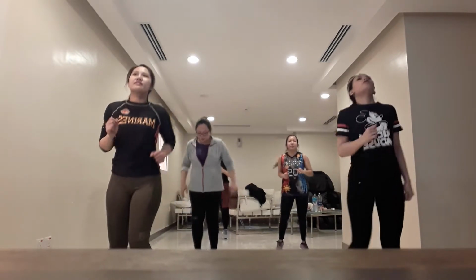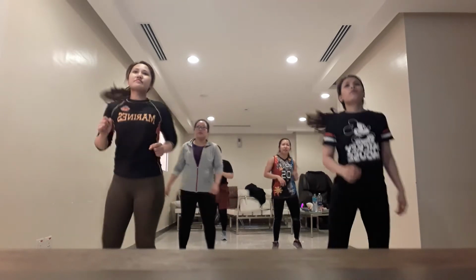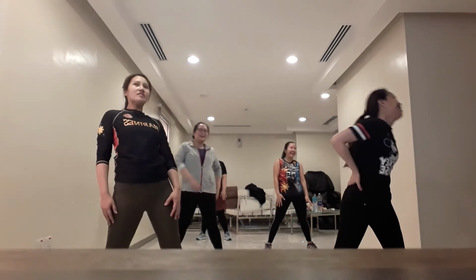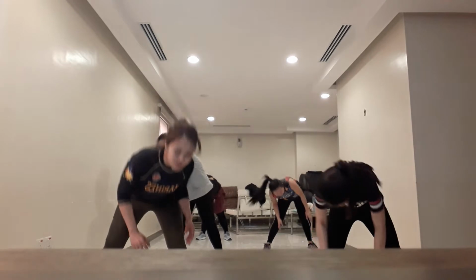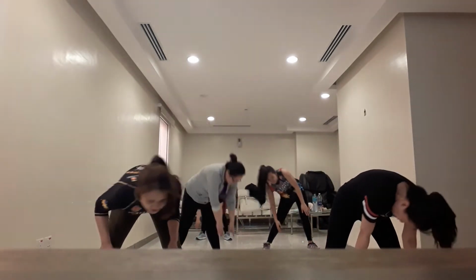Just keep those lungs open, breathing normally. Now in just a second, we're going to switch off to a roundabout toe touch. And go ahead and switch those feet just a little wider than shoulder width. You're going to do a nice big circle down with that torso, down through the center, then back up the other side, then reverse that direction. So keep going back and forth. Make sure you get a really good stretch on those hamstrings.